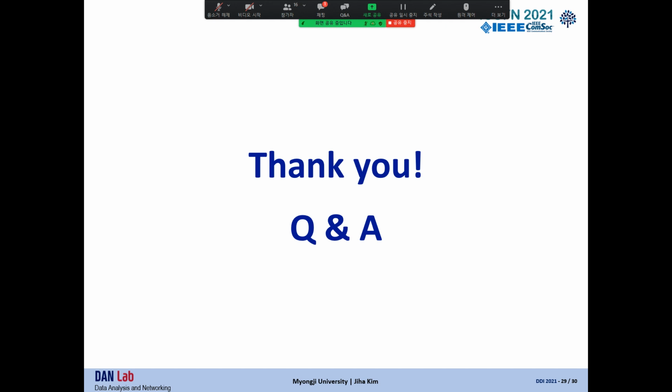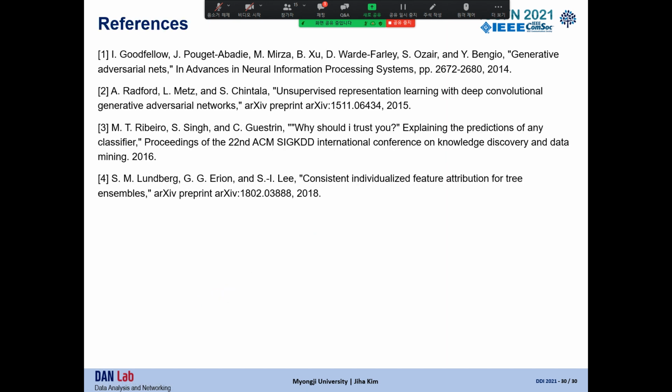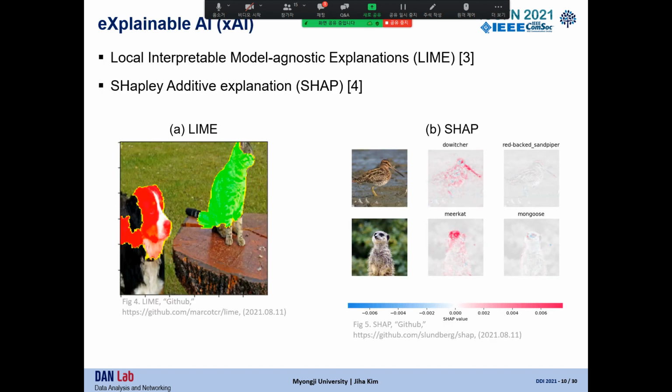Okay. I have one question: what is the relationship between LIME and SHAP? Could you give us a little explanation of LIME and SHAP in the introduction part? What's the difference between the two algorithms? You showed me LIME and SHAP in the introduction part, around page 7. Yes, this page. What is the main difference between them? Local interpretable model explanation and Shapley additive explanation. So there's some difference between them, right? I'm just asking, if you have any information, please show me.